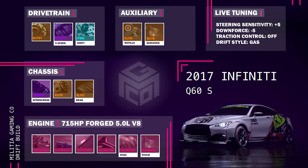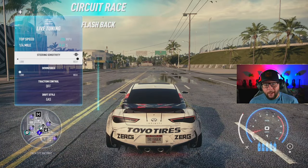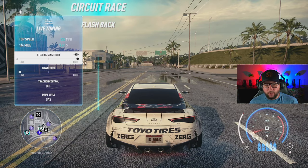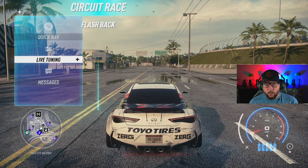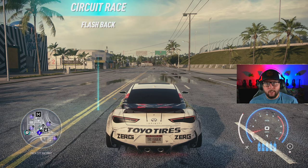Auxiliaries can be NOS refills, NOS duration, not super relevant to a drift build, but that's what that is. For the live tuning, you're gonna use max steering sensitivity, that's +5, and minimum downforce, -5 downforce. Traction control off, drift style on, gas. All right. Let's take this thing off-road.